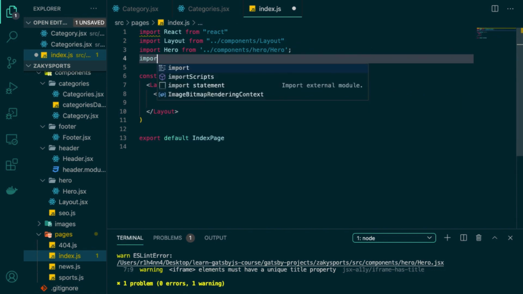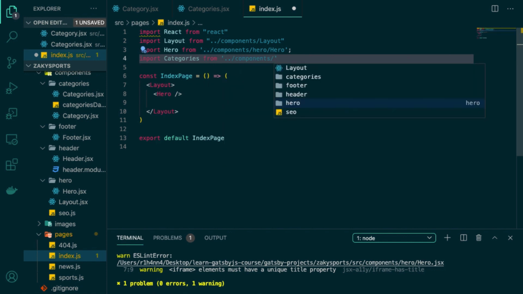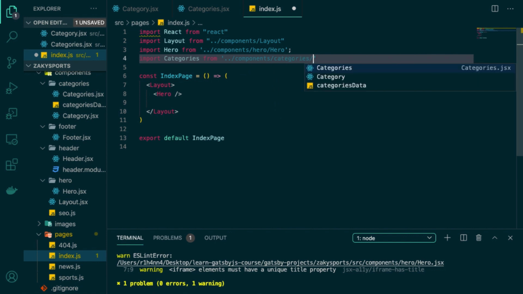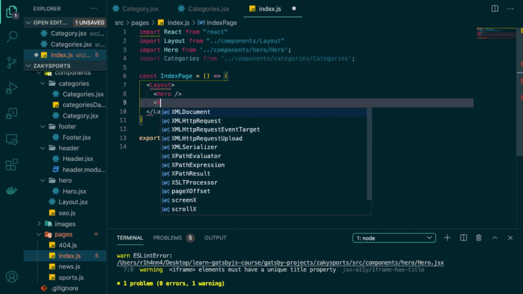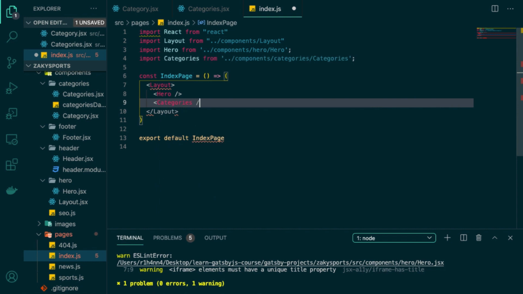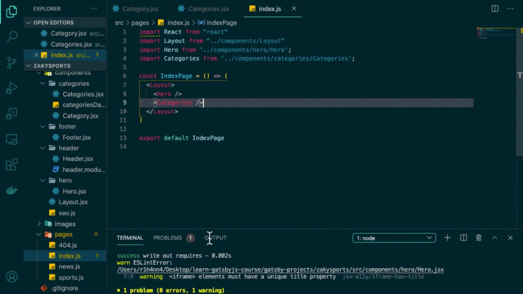So I'll import categories from the component folder, and then we'll see categories, and then in here we want to import categories. Okay, so that's what we want to do. And then in here we can now render categories to the page. Okay, so let's do that, and then I'll save this, and then this rebuilds again.